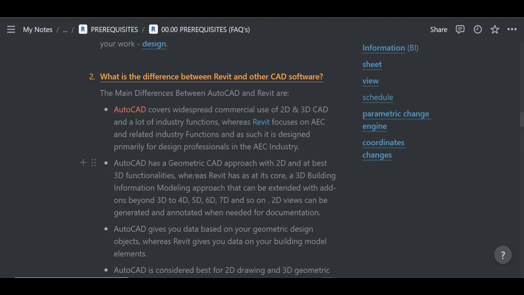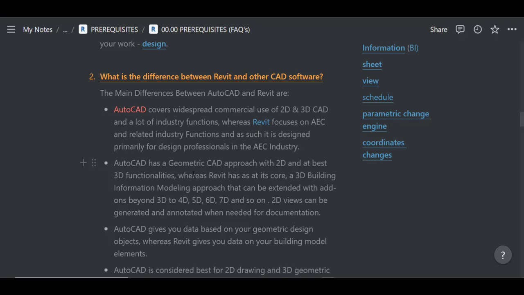If you are not a building professional, that is, if you are not related to architecture, engineering, and construction of a building, then Revit might not be of any use to you. AutoCAD has a geometric CAD approach with 2D and at best 3D functionalities.